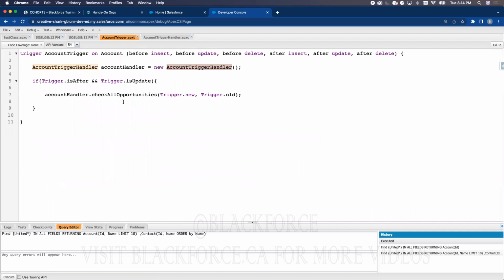One thing I also taught you is you do not just run the code every time there's a trigger on your account. You need to specifically state where you want the code to run. For instance, is it before or after? Okay. And even if it's before, is it before insert? Is it before update or before delete? Similarly, if it's after, is it after insert, after update, or after delete?